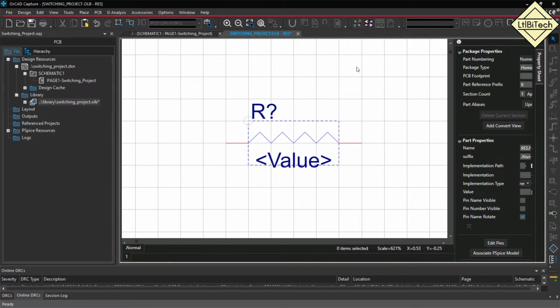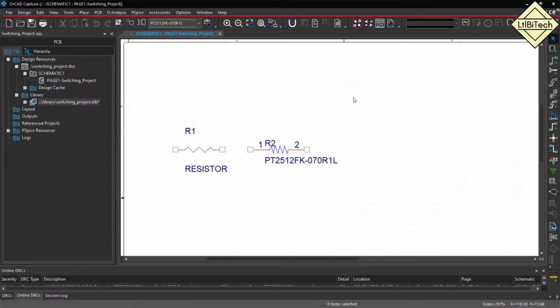So this is how we are going to create the symbol in creating the library, and inside that we created this particular part's symbol preparation along with the pin properties. So I'll just save this, right click on this tab and save it, close it, and we can use that.